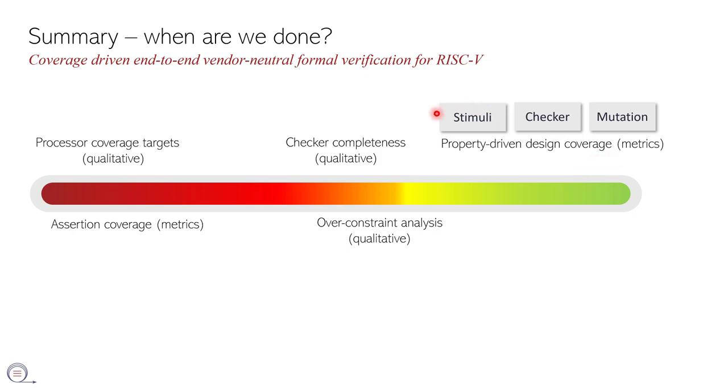For example, it gives you the code coverage on the entire design. It gives you a checker-dependent analysis. You could also run mutation analysis. And all of this is pretty automated. And lastly, the scenario coverage. So you've got to actually include all of these different aspects, six in total, in your verification environment. If you're doing formal verification, we would like to understand the quality of our verification in a more holistic way. So if we have done all of this, we believe we've got a very good environment for verification.